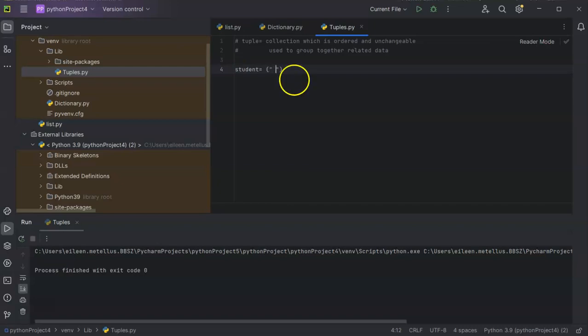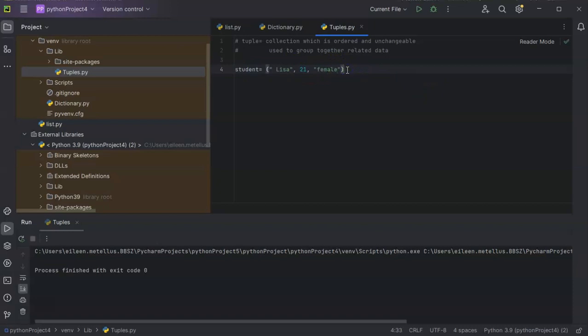So let's add some student information. Let's say that this student's name is Lisa. Let's give her an age as well as a gender. We're going to give her a gender, female. So as you can see, we now have a tuple called student.